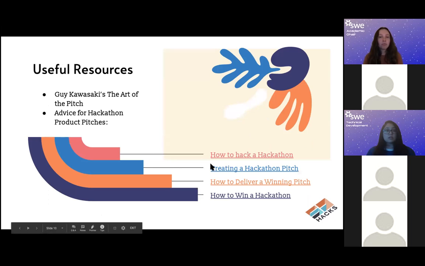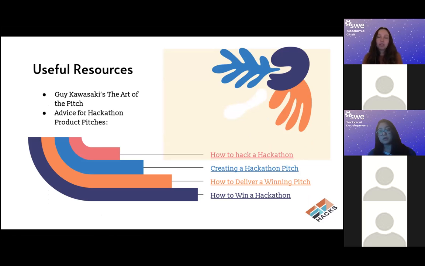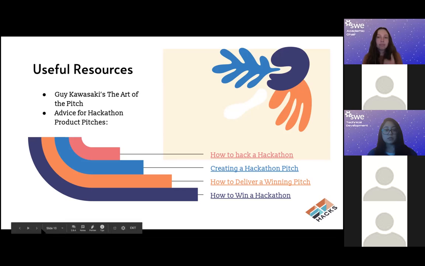All right, and on this side, we have our useful resources. So this will be helpful in crafting your pitch, or maybe if you want to review a few things that maybe in other hackathons could be useful for your pitch. And since we will be sending out the slides later, or at least I think you might be able to find it in a folder provided by SD Hacks, regardless, you will have these slides. You can always go back and check out these links and potentially go over anything more for your pitch.